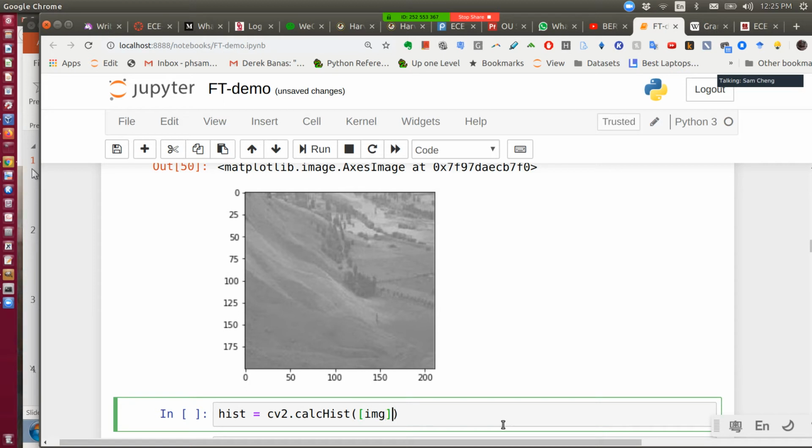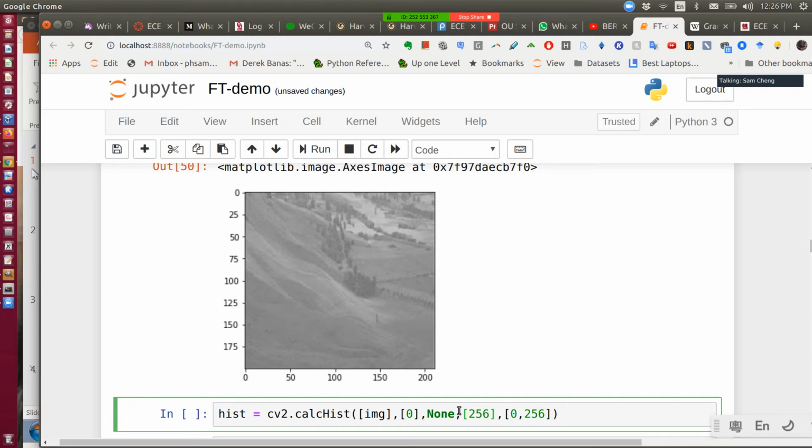This is a little bit annoying. I guess it's the interface with C, so for some reason I need to have this bracket here to make it happy. I have 256 bins, and the range is 0 to 256 for that image.